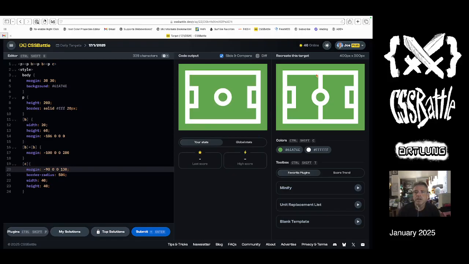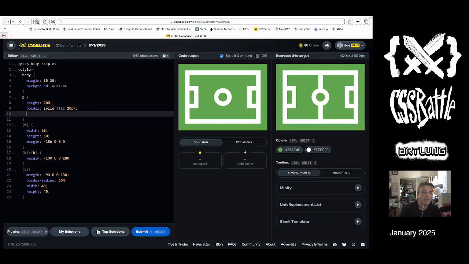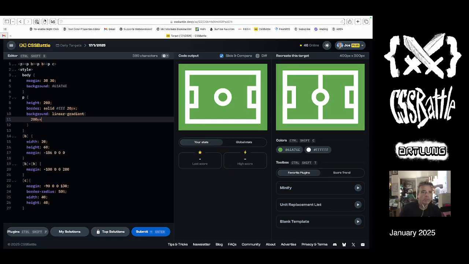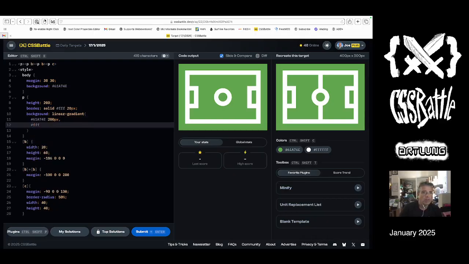And then the last thing we've got is this, and it occurs to me now that we could have used some other techniques here, but on the first one, if we set a background of a linear gradient, and we go 200 pixels over with green, will that do it at 90 degrees?